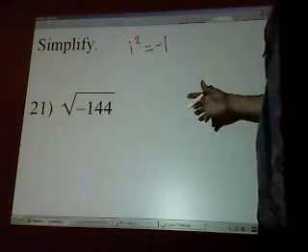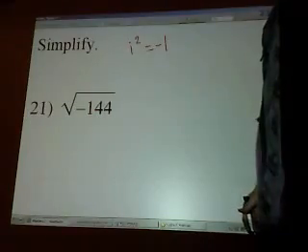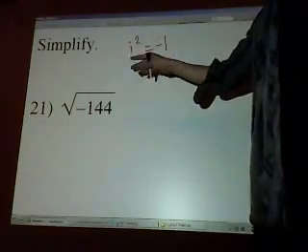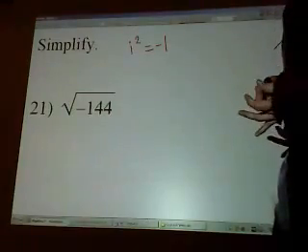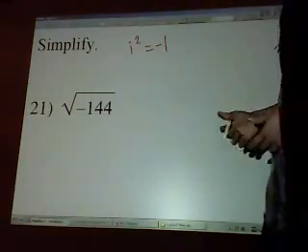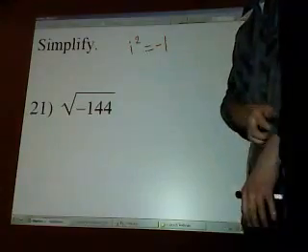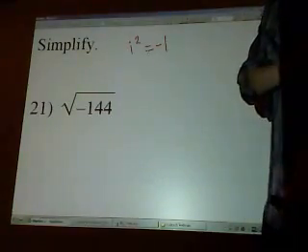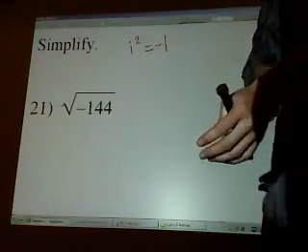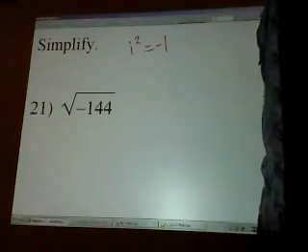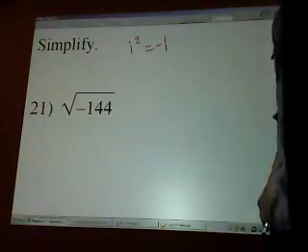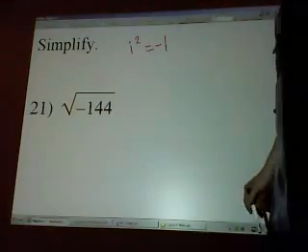Now, in all the numbers that we've used before, the real numbers, if you square a positive number, you get a positive number. And if you square a negative number, you get a positive number again. So the imaginary number is a number some mathematicians imagined, and they imagined that it could be equal to negative 1. This number helps us solve a lot of problems, this being one of them. How do you find a negative square root? Well, let's talk about it for a second.